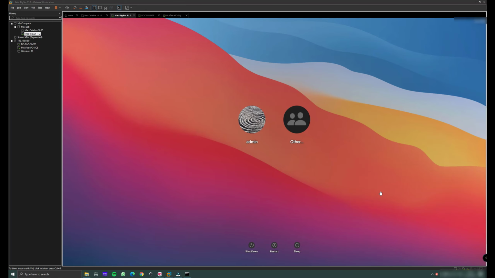Okay guys, now you see I got two user account login options. The first is my local account login. If you want, you can log in locally, but there is another option. You just click here and put the user ID and password which I created on Active Directory. Now it is authenticating in the background, and again the same process as when you configure the Mac the first time. The profile configuration window will come up.